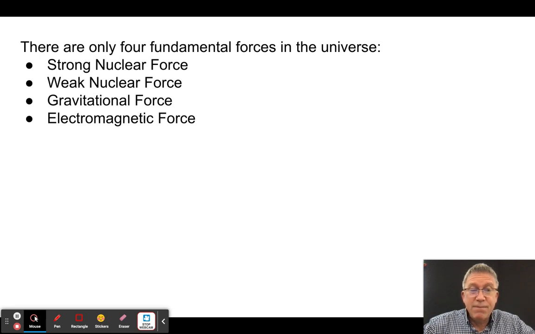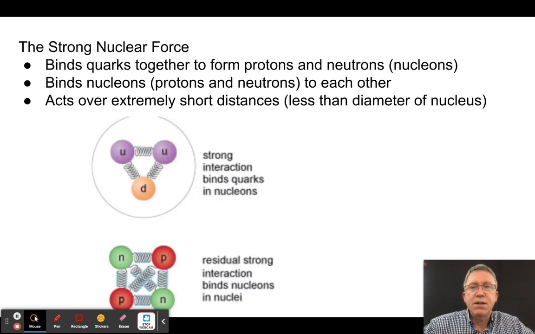That's it. Okay. So let's just go through each of these in turn and see what we need to know about them in terms of the AP test. So we'll start with the strong nuclear force. The strong nuclear force basically is, as the name implies, what holds the nucleus together, both in terms of the particles within the nucleus and between the particles that collectively make up the nucleus.